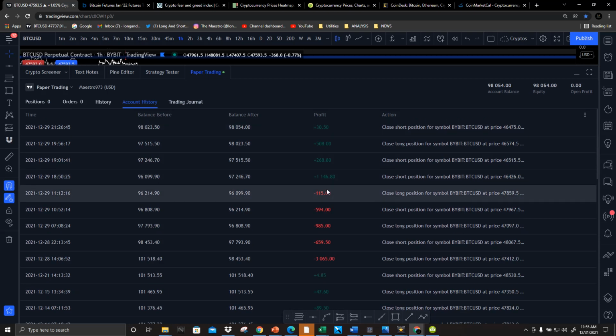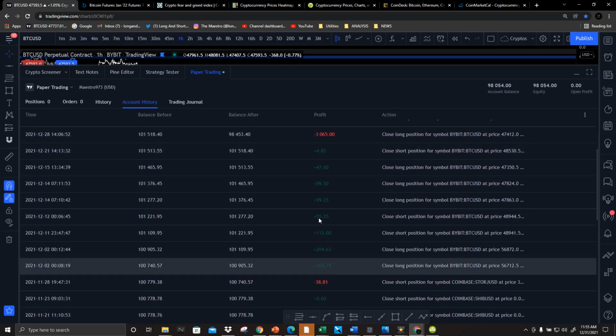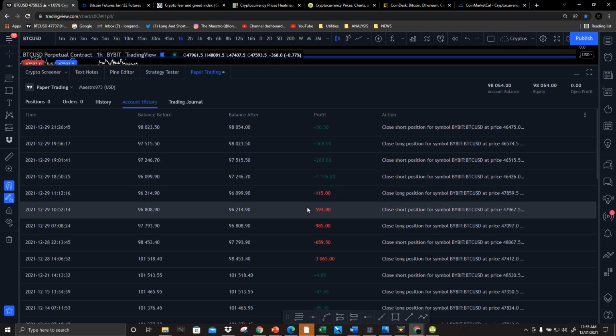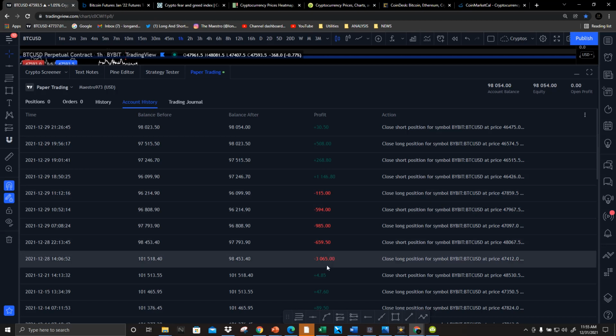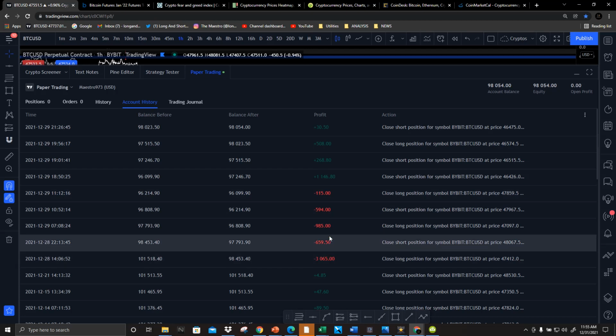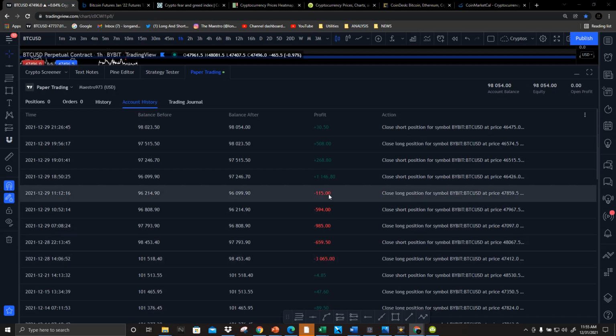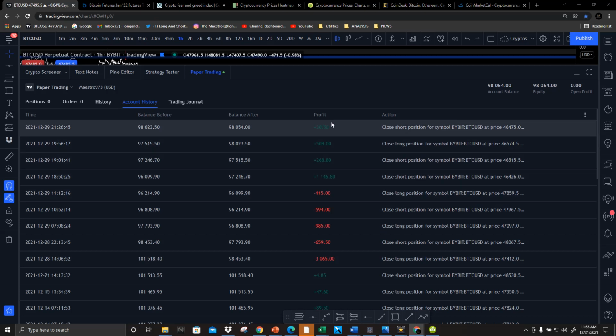And I'm funny because I'll go on a losing streak and then I go on a winning streak, you know, and it's weird like that. But ultimately, I could tell you why I lost each one of these trades. I was out of sync with the market. And this first one here that I took for 3K, that loss, right? Now, this is a demo account, of course. But the first 3K loss that I took set the tone for every other trade. This was essentially me trying to make this back. I took a day off, right? Took some time. And then I got back in sync with the market. And I started making these gains.